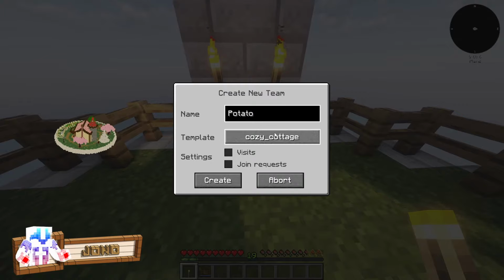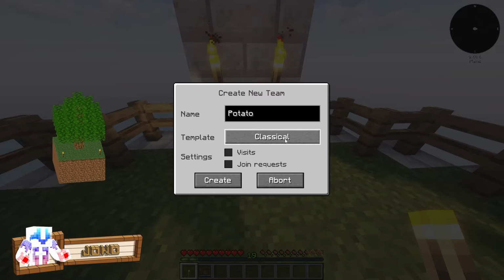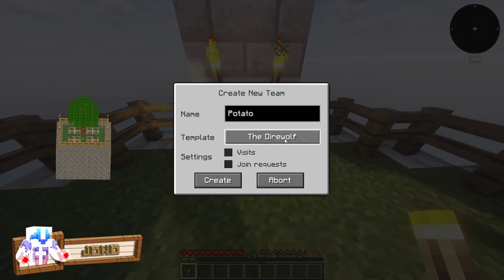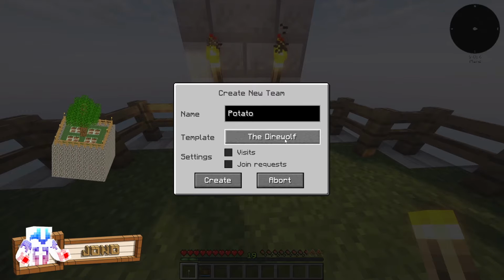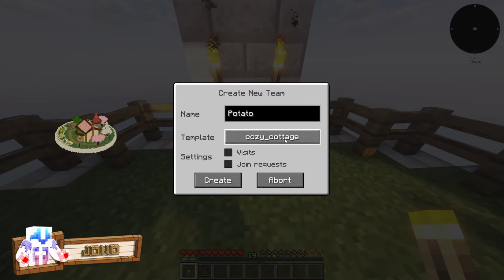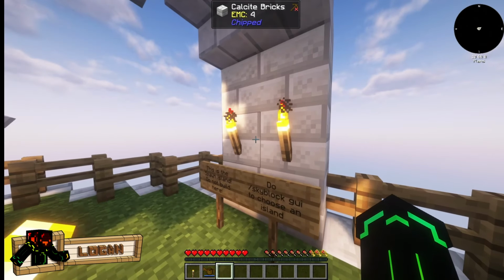What are you thinking, brother? Cozy Cottage? What the heck is that? An arcade system flipping tree. Yeah, I like that one. Classical? Oh yeah, that's pretty good. Ooh, the direwolf. What is in there? Probably a dog in there somewhere. A wolf. Okay. I'm actually really liking the idea of a cozy cottage, mainly because I'm probably really noob and I'm going to need a cozy cottage to start with. So let's go with that, eh?